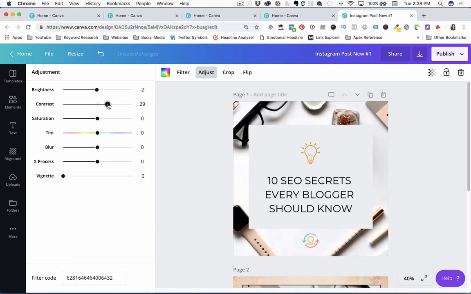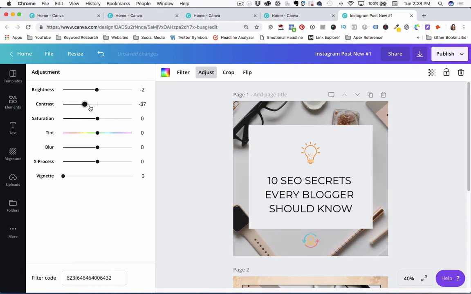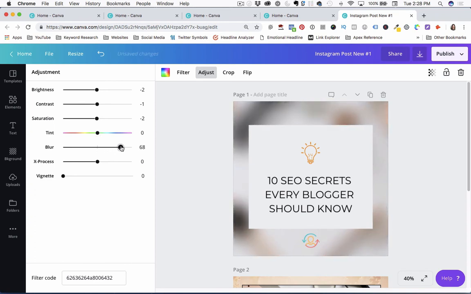You can change the contrast. You can make the contrast sharper or more subtle. It's going to give you a similar effect to the brightness, but it's not as harsh. You can totally saturate your colors, or you can desaturate and turn them grayscale. You can totally change the tint. Now this is kind of touchy. I've played with the tint a little bit. I can never seem to get exactly what I want. So, be cautious when you use this tool. You can blur it out, which is super cool if you want to create your own background textures from photos and then layer them the way that I showed you. You can do something like that.